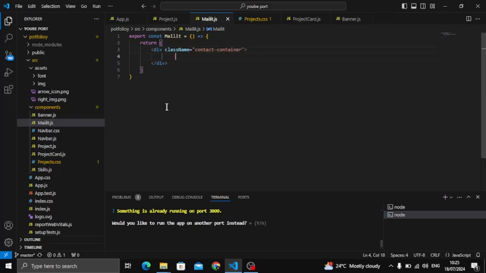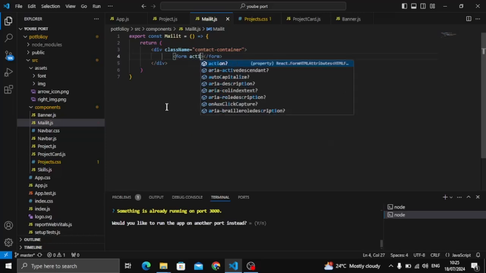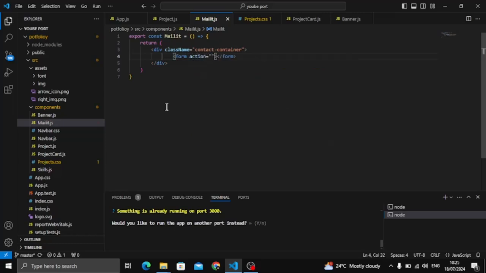And then in this we'll create a form tag, which will have action, we got to fill it at the end, and then we got to give a method of post.